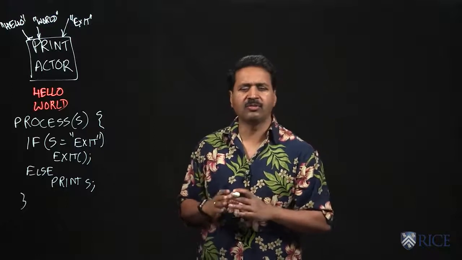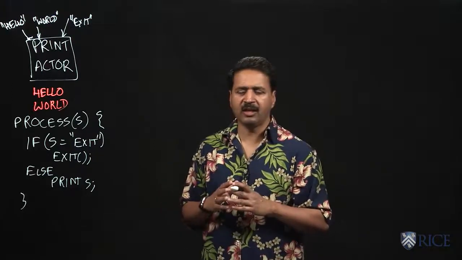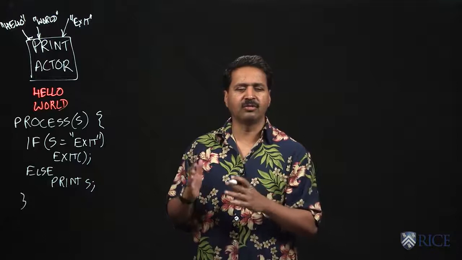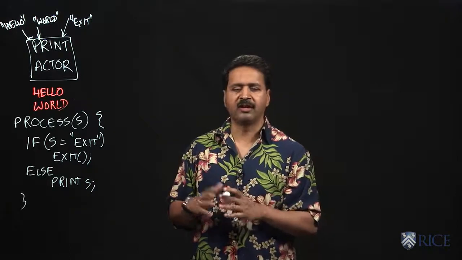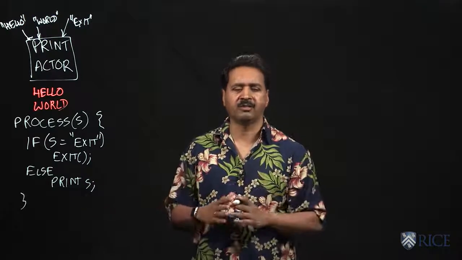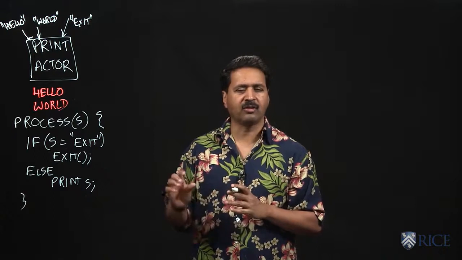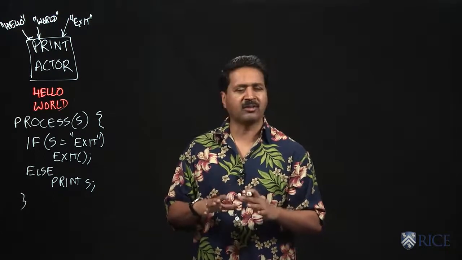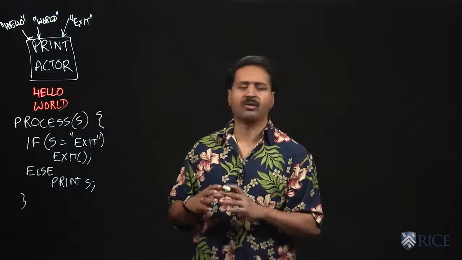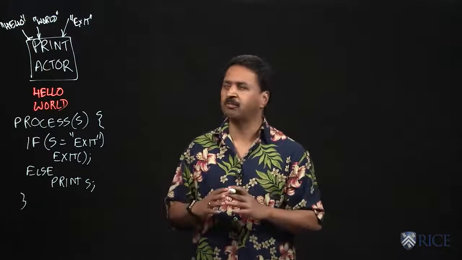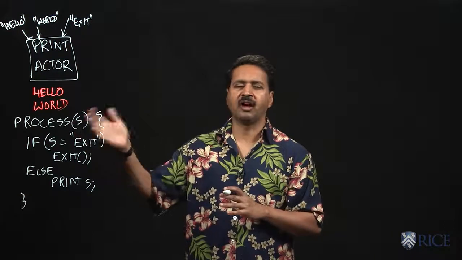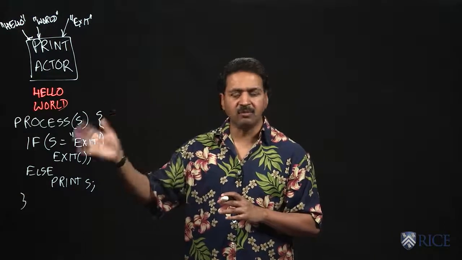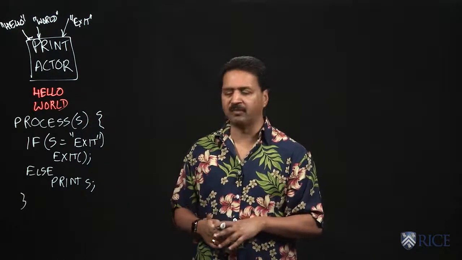This is not always true in real life. For example, if you take email and a friend sends you two emails in quick succession, and the first one just happens to have a really large attachment, and the second one is short, it is possible for the messages to be reordered. But actor systems do some extra work to make sure that from the programmer's perspective, the messages are in order if they come from the same sender and go to the same receiver.